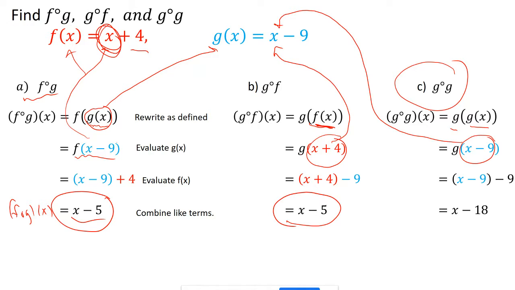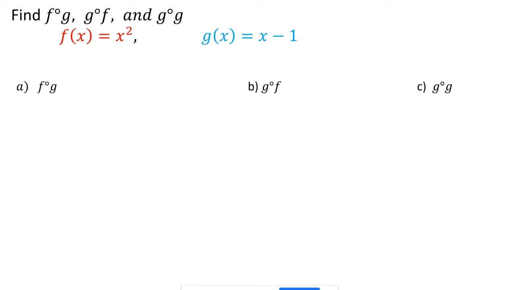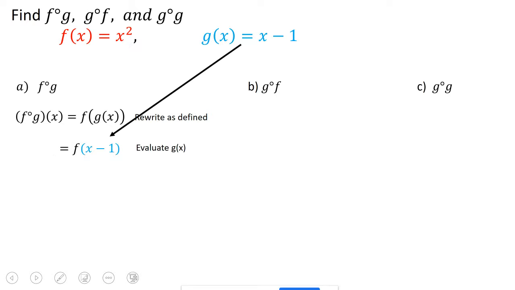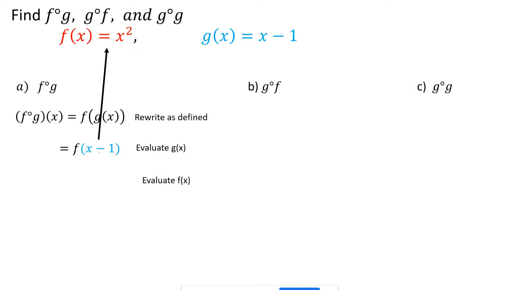And in a little bit, if we break out, you can ask about some more of these. Or here's a couple more. So we rewrite it, f of g of x. And g of x is x minus 1. So you're going to take what is in here, plug it in for the x. So we get x minus 1 squared.